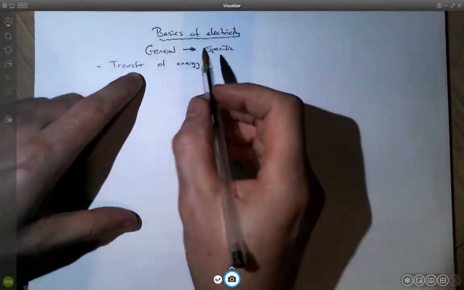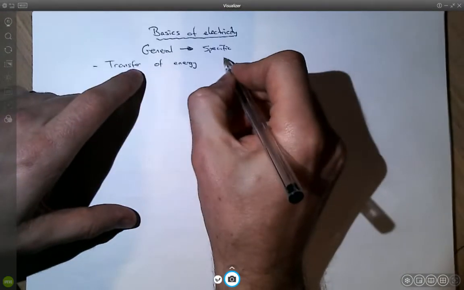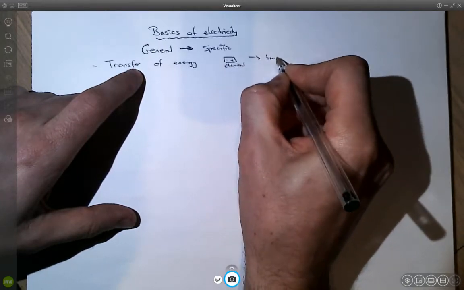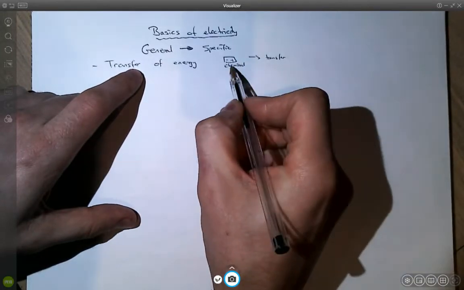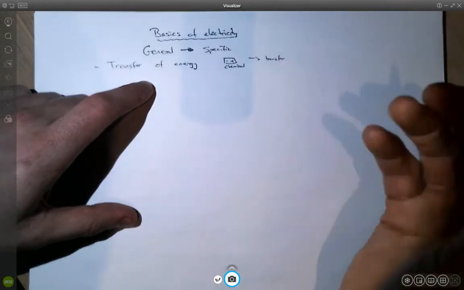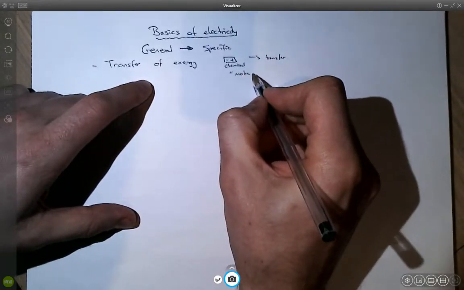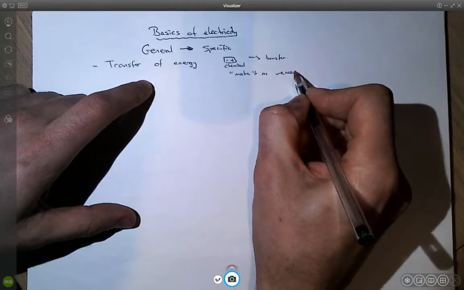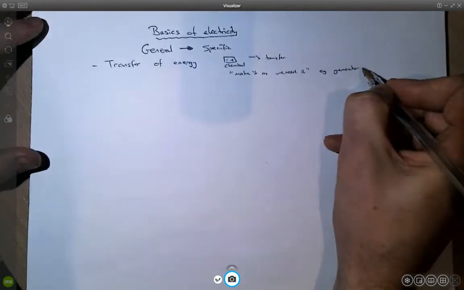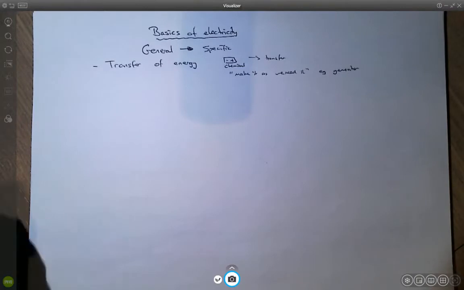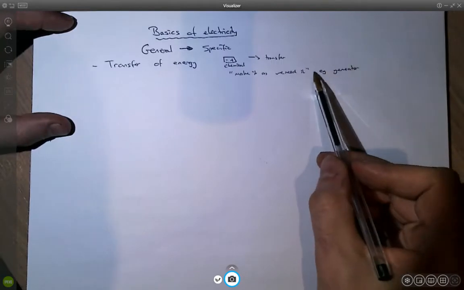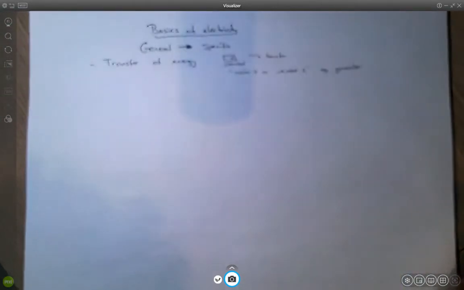We can store energy in, like, a battery, for example. We could store chemical energy, and then we can transfer it as electricity. We're not storing electricity, but we are storing some other form of energy which we transfer into electricity. Or we can make it as we need it, as in a generator. Now, a generator will produce a kind of push on the electrons in a circuit, and that is what we think of as electricity. But we can't store it. It either has to be used or it's wasted at the time.